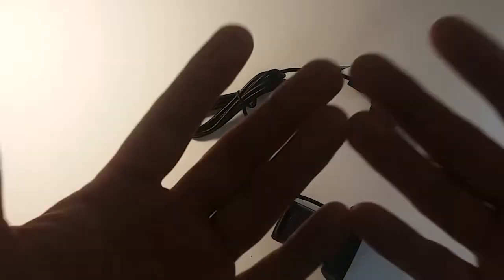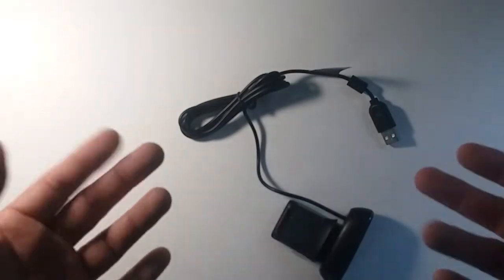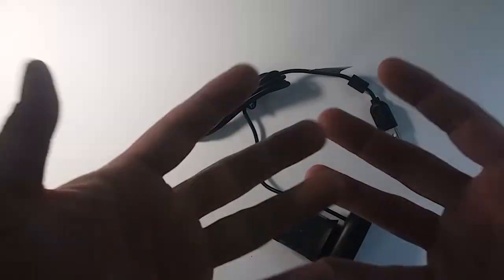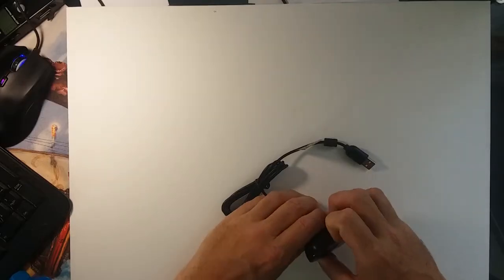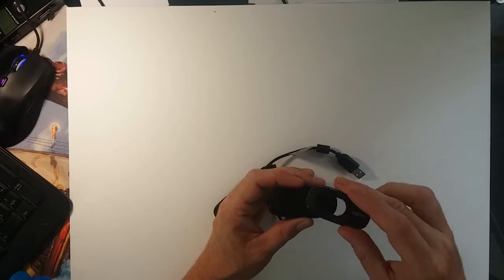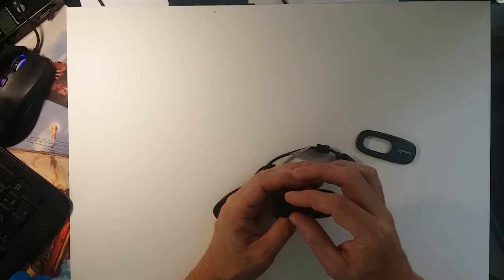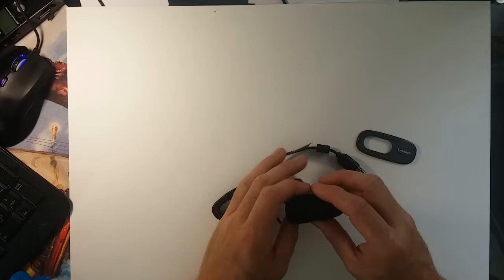However, you'll notice that with my camera, the focus — you can see the screen wiggles a little bit while it tries to keep things in focus. And as I draw, my pencil comes into screen, and you'll get sort of this in-and-out effect. This is not just an autofocus camera. So I'm going to show you how to set this to manual focus, so that when I have this mounted above, I'll be able to manually set the focus and not have this blurry in-and-out or blurry adjustments.